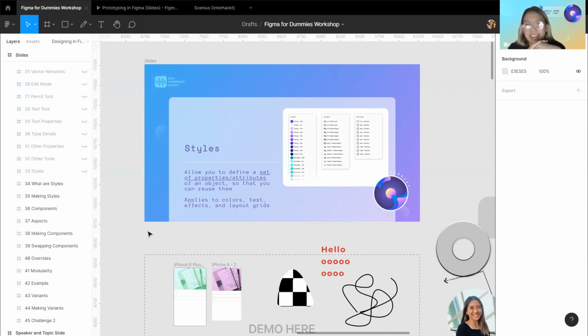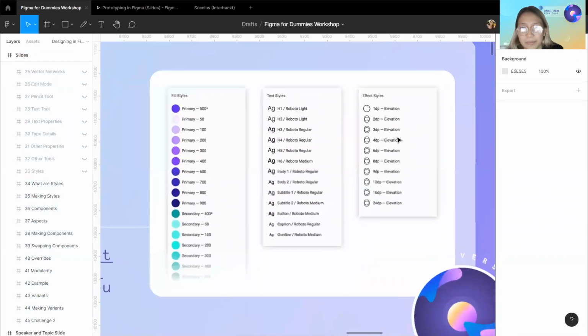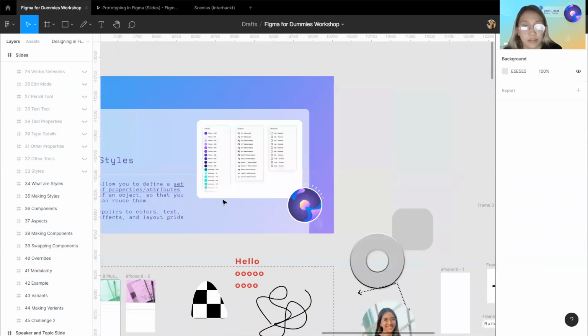You don't have to drop the same thing and copy values all over again. So these are examples of styles. You can have text styles, effect styles, fill styles. So again, really useful for building design systems. If you remember UX UI foundations, you can use these to make a color palette for yourself or type hierarchy, so on and so forth.